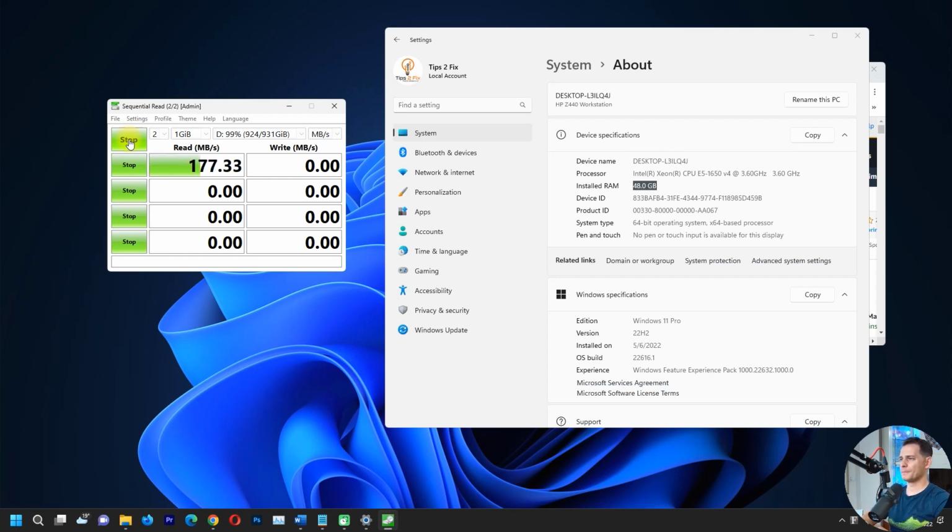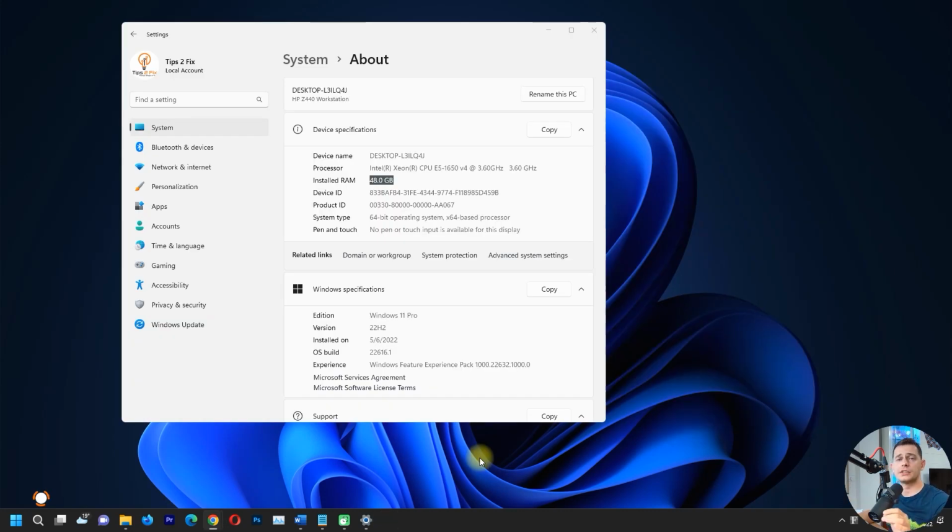Let's see it. Oh, look at this, it's 177, okay, but the write speed will be lower. This is the read speed that I showed you, but write speed will be lower. So what is important? Just choose an SSD M2 drive, NVMe, okay?